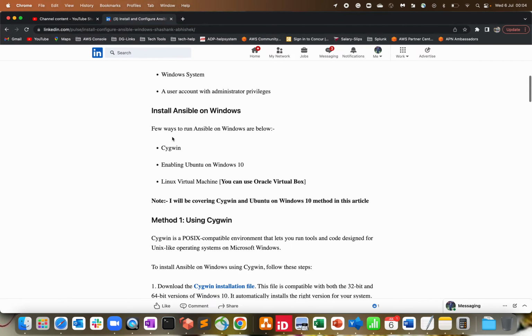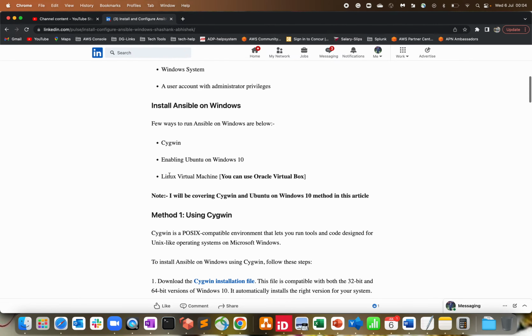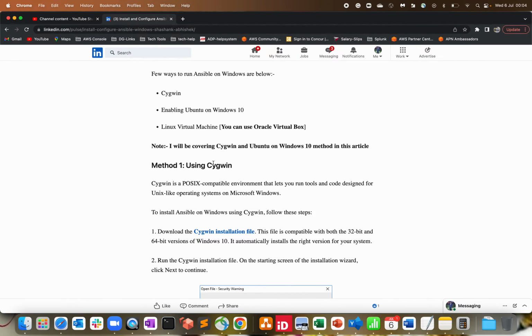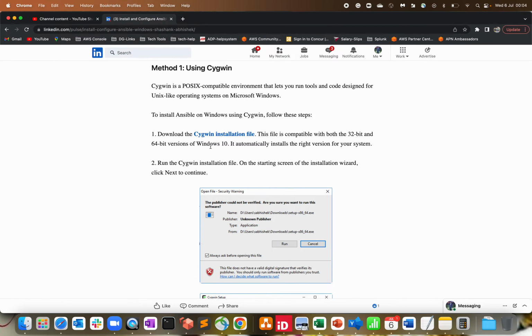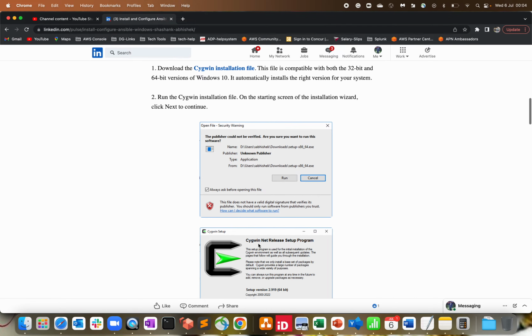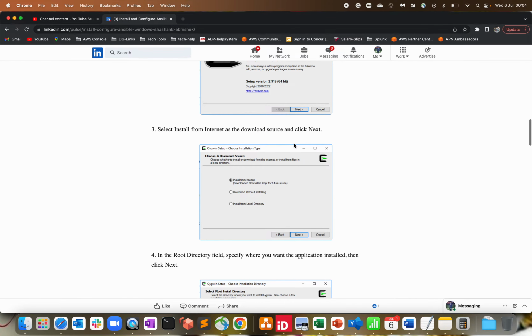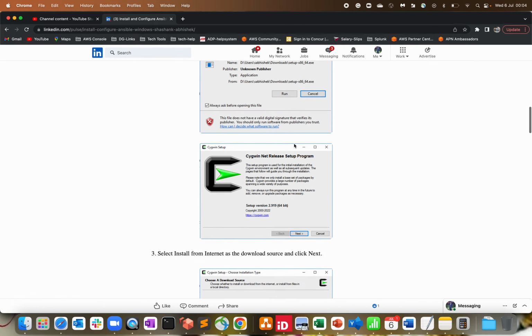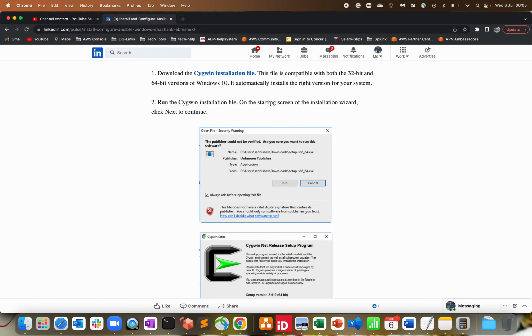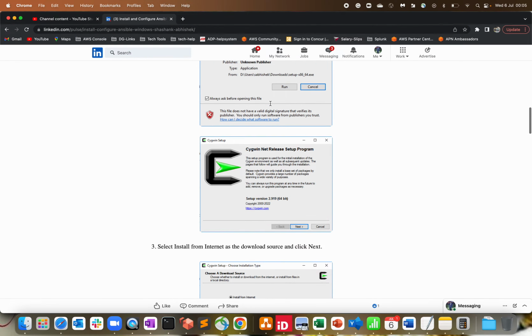Meanwhile, this is happening in the backend, let me walk you through the Windows part of my blog: install and configure Ansible on Windows. I have shown two methods. As I said, I don't have VirtualBox installed on my system, so I showed just the two methods for installing Ansible on Windows. Let's take a look at method 1. First you have to install the software. Click next based on the system you're using, because this installer is compatible with 32-bit and 64-bit versions.